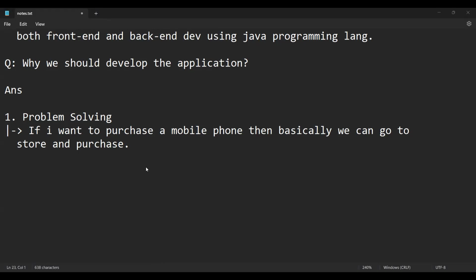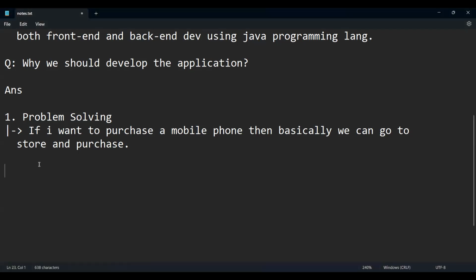And all the things we can see here. If you want to see view all, we can see view all, and we can get it based on the configurations. You can filter it. So many things are there for the user who wants to purchase a product, right? So the advantage of this is we can visit the website in short, we can purchase the product in a short span of time, and get the product at home only, right? So this is how basically we can solve the problems here.